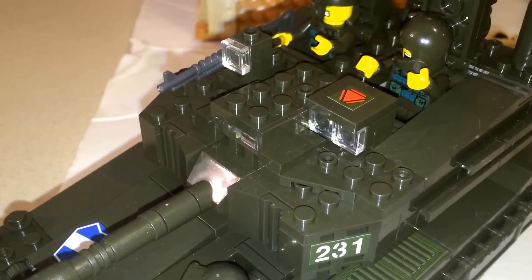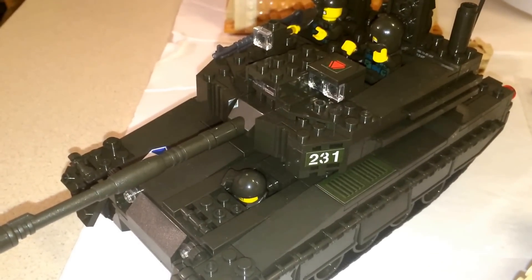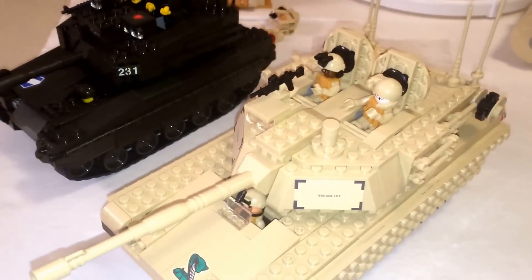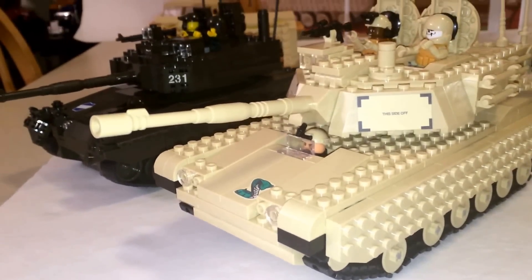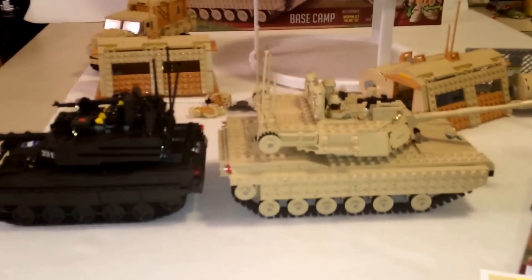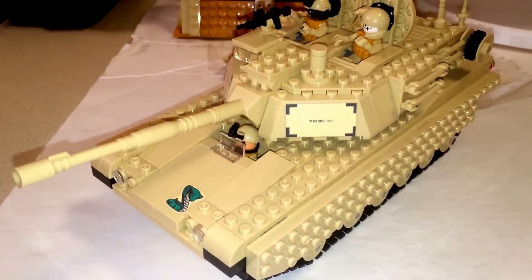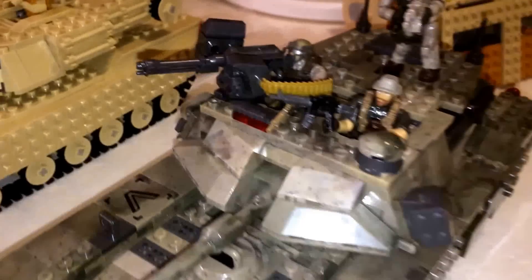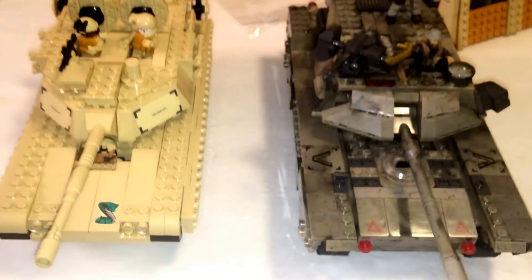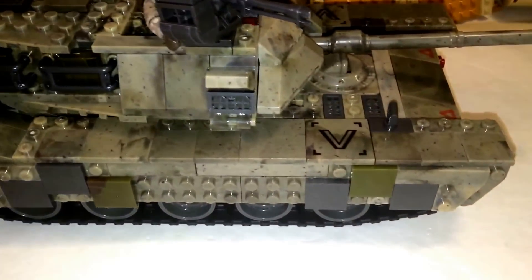If you saw my last Oxford review, this is the tank I reviewed there — pretty recent. Here's a comparison to the newest one. You can see the size difference. And I must say, this is the best Oxford tank as of yet. Let's compare this to a similar Abrams tank — here we have a Megablocks Call of Duty tank. They're very similar in size, but the Megablocks Call of Duty tank beats the Oxford in terms of realism and color.